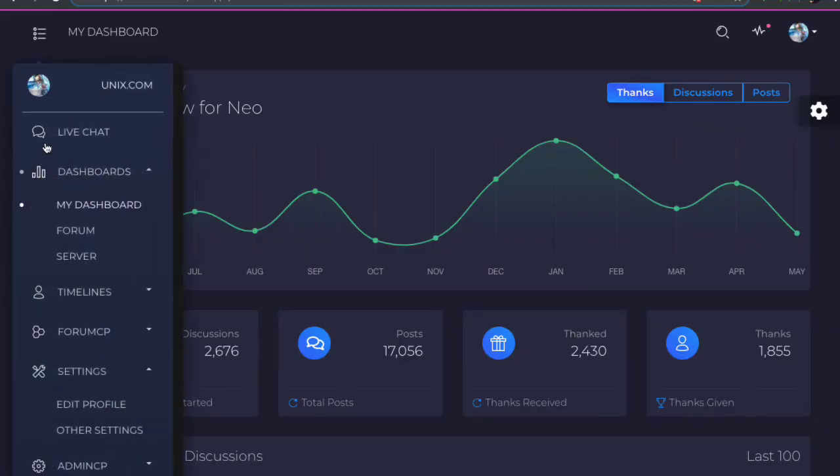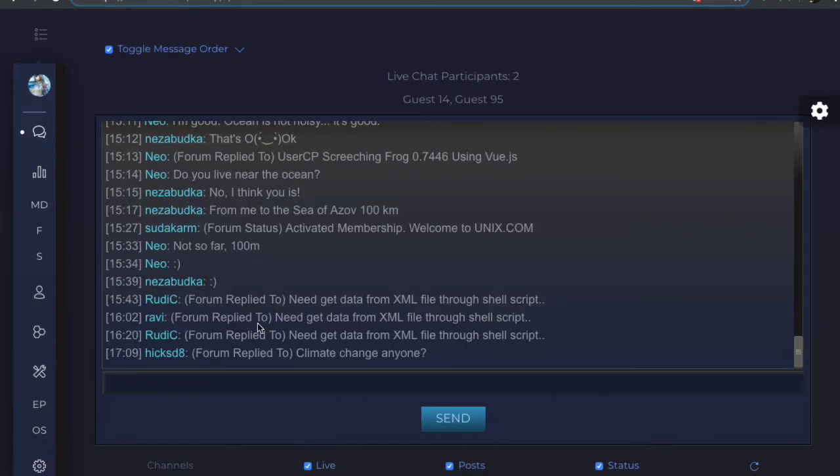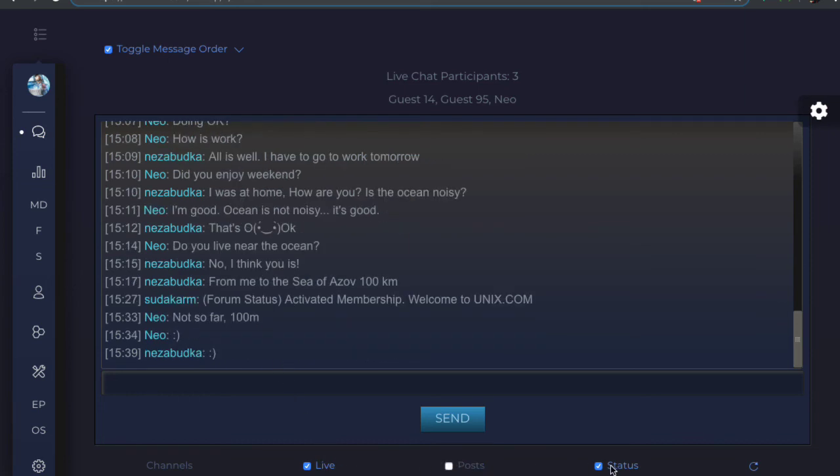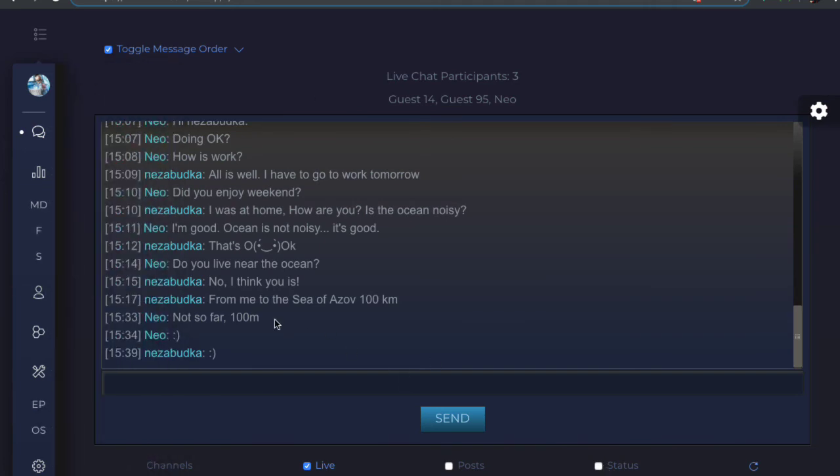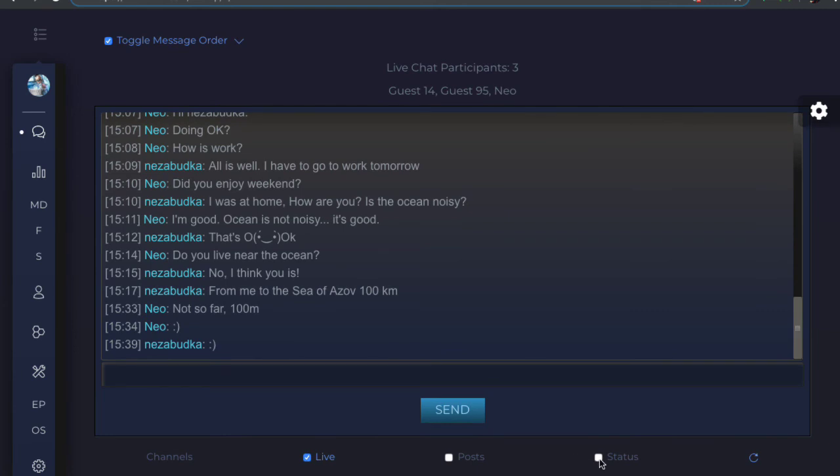For example, if you're in live chat, and I'm working and coding, and I have my MacBook Air over here on the left, and in front of me I have this huge Asus 34-inch monitor with my Mac Pro, my black trash can over here in the corner, it's really easy to see what's going on. If I just want to see the chats, I just filter out the chats, and I can see someone's chatting with me. One of our members from Russia today, we were chatting about the ocean and the sea. So we do get a chance to interact a little bit more than we do on the main forums.